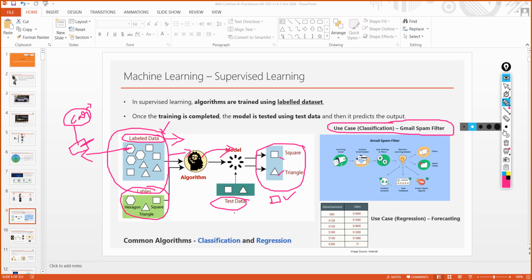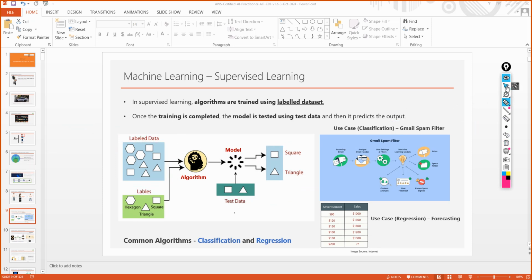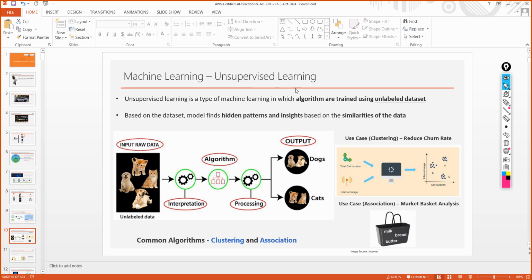And the second one is unsupervised learning. Unsupervised learning is a type of machine learning where the algorithm is trained on an unlabeled dataset. Based on the dataset, the model finds hidden patterns and insights based on the similarities of the data. Let's say we give some raw data, like cats and dogs, without labels.